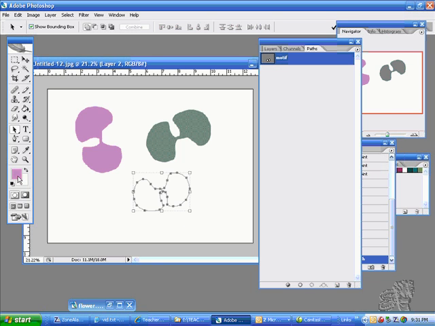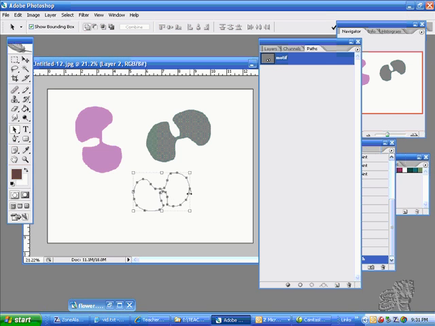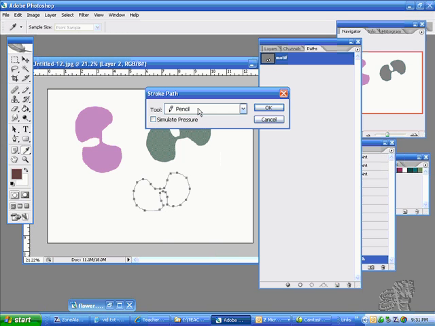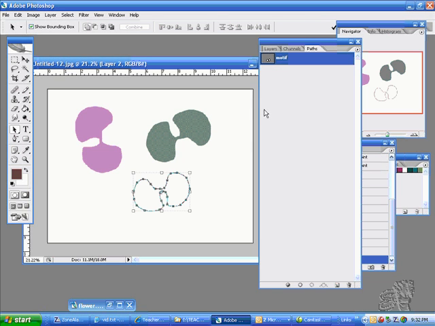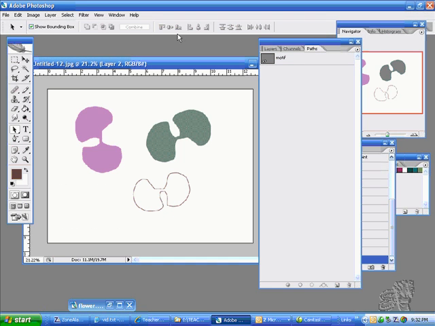This stroke, let's see, let's put a little different color on this one so you see it. And I will stroke this path, and I can stroke it with the pencil, the brush, anything at all that I want. I'll try the brush, and I don't know what I had the brush set on. We'll see. There it is. There's the brush. So you can do all different kinds of things with this path. Now I'm going to click off. Say no. Click off. You don't see it.